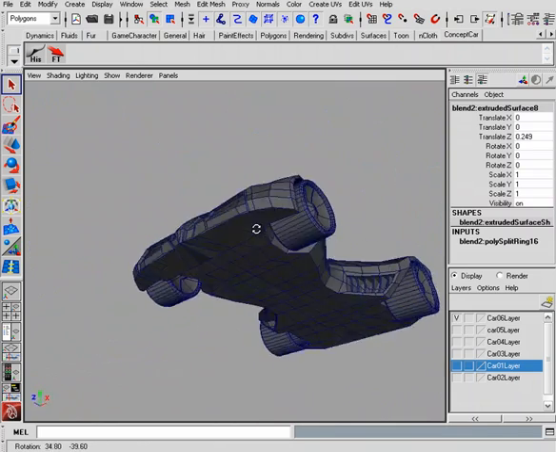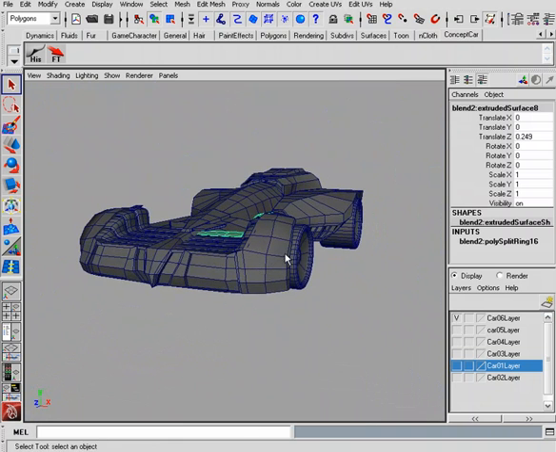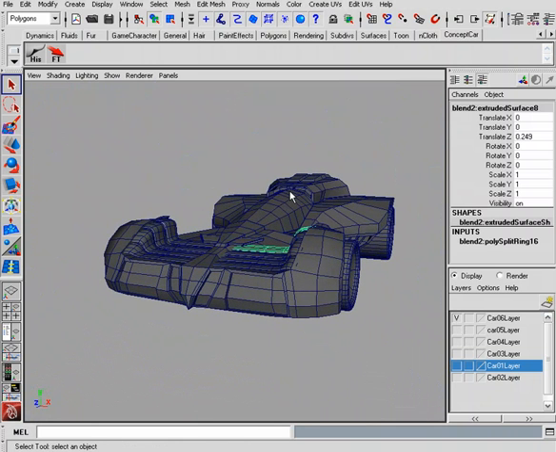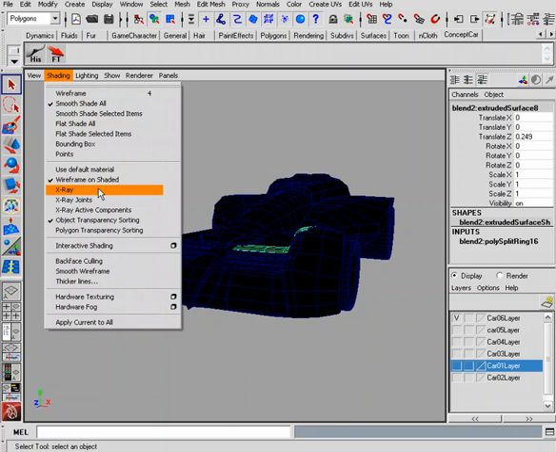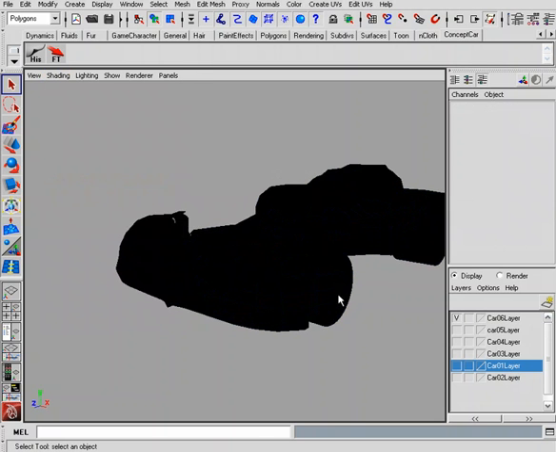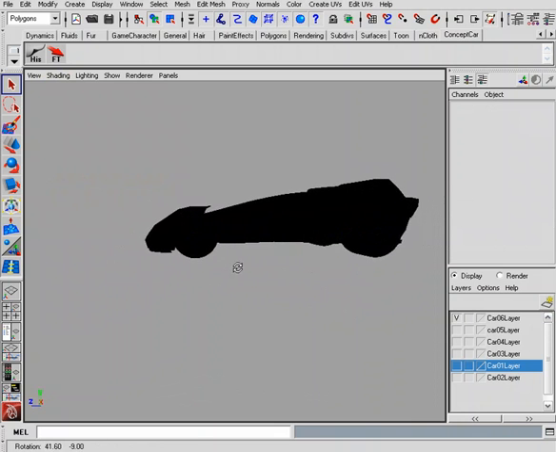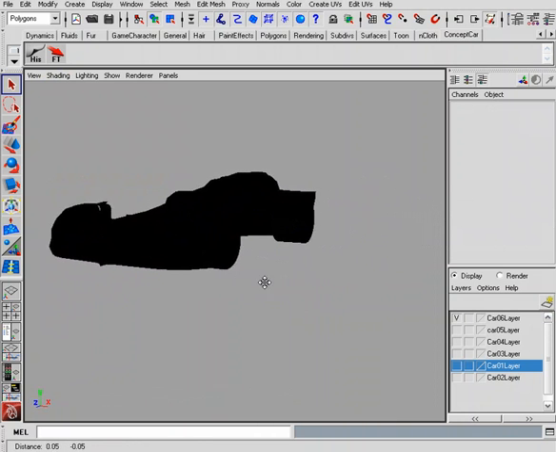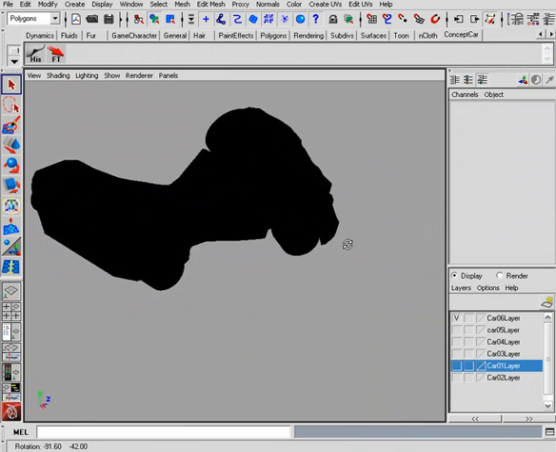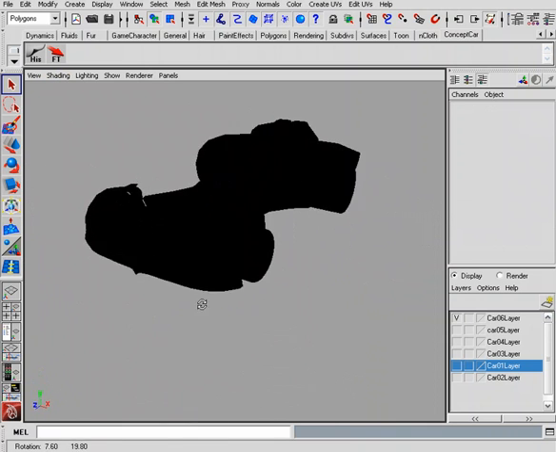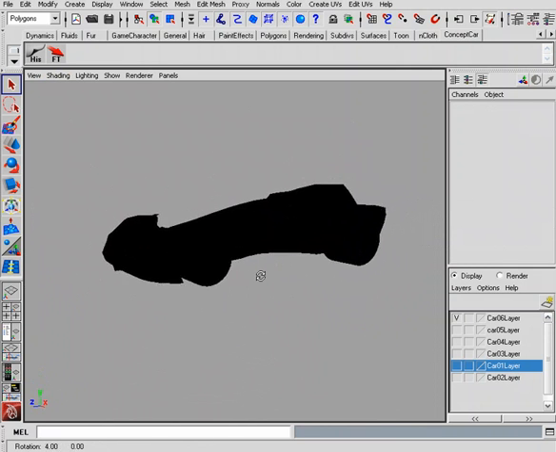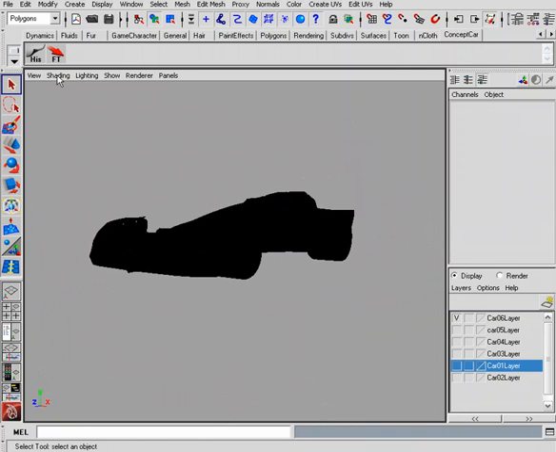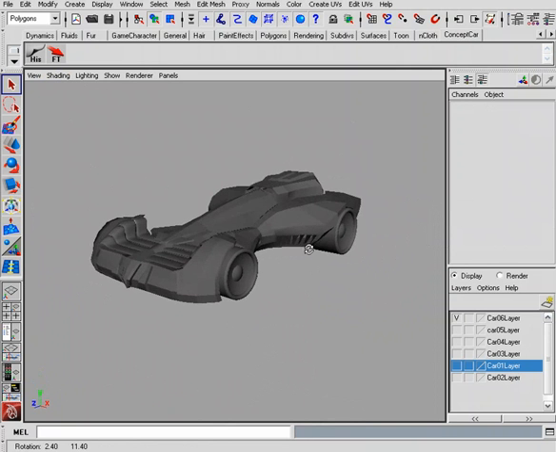All right, from here we can take a look at our model from all different angles. It's an advantage of working here in Maya. We can also check the silhouette. If we hit 7, turning on our lighting, no lighting in there, just turn everything black, turn the wireframe off, and now we can get a better look at the silhouette, how that looks against the background. And we can look at that from all angles and change anything that we need to change. It kind of eliminates any of that external detail that can distract you when you're looking at that shape and just forces you to concentrate just on the silhouette. If I hit the 5 key, that'll take me back to shaded mode there.